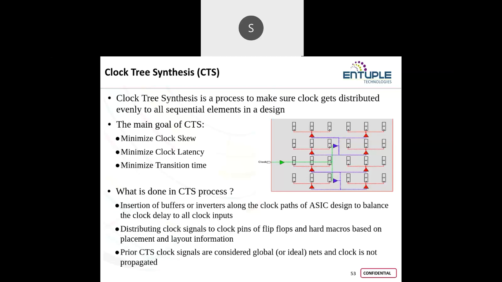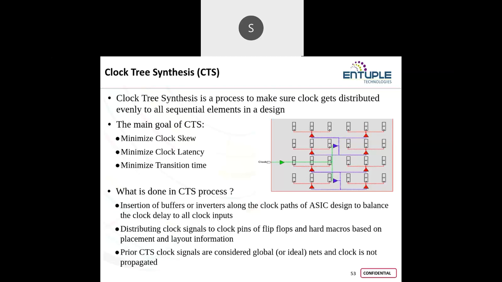As I said, clock tree building and balancing. What is clock tree building, and what is clock tree balancing? Building is nothing but building a clock tree, which can be done by adding or including clock inverters so that I can maintain the exact transition time, or you can say the duty cycle.